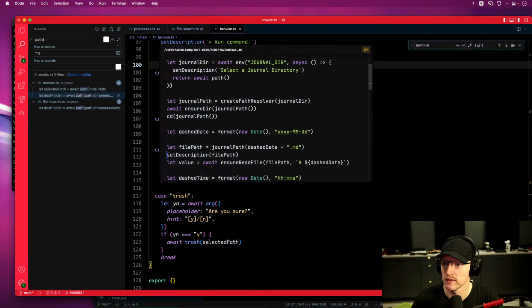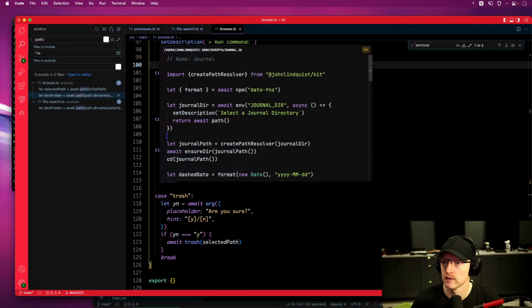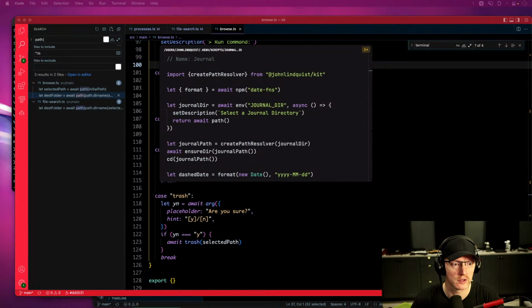It puts the date or the file name at the top right there. All right, let me get rid of that. Journal there again.